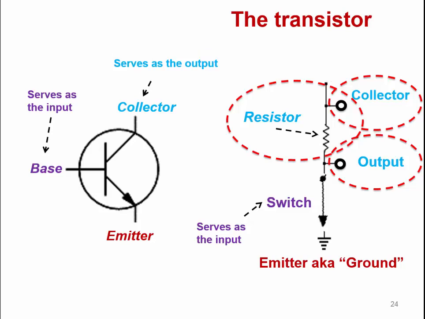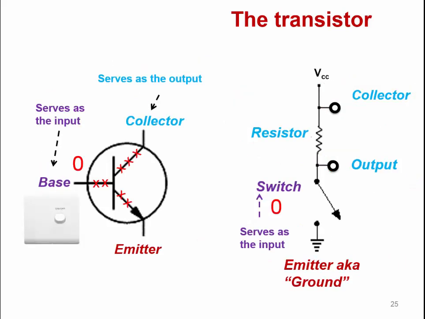To see what this resistor does and how it is tied into the language of an electronic circuit, we need to envision our two scenarios as before, with the switch being in either the on or the off position. In our first case, with the base or switch starting in the off position, we saw before that this gives us a truth input value of 0 and no electric current is flowing within the processor.